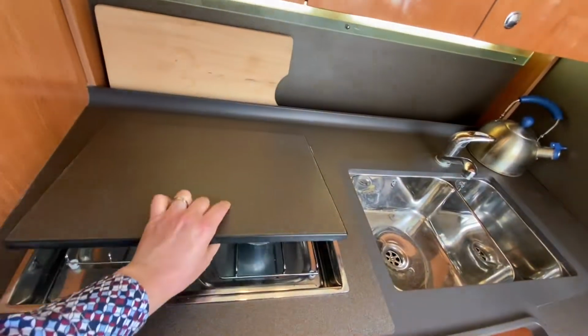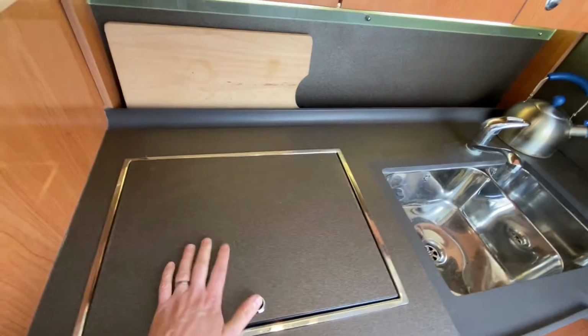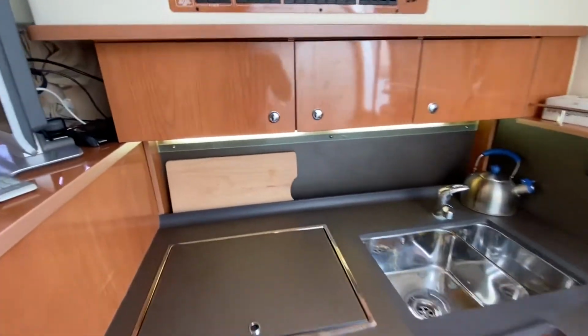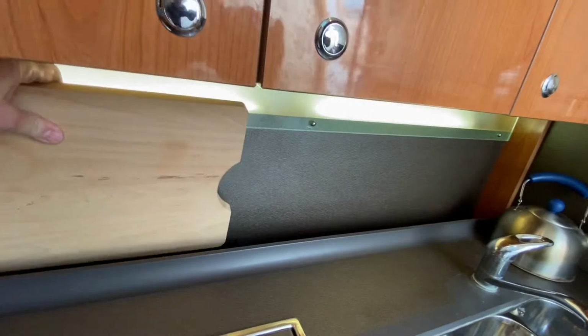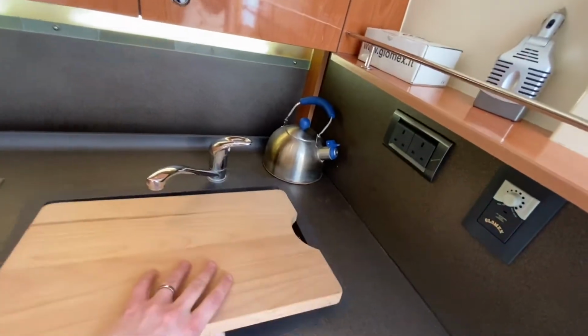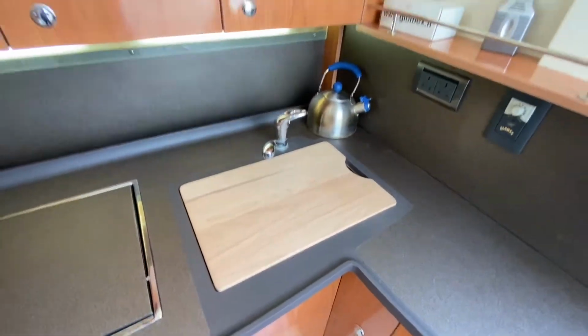That's the thing about this boat. The owner has a holiday home right here beside it, so it hasn't really been lived in as much, used largely as a day boat. Got this nice illuminated panel behind here, storage back in there. This breadboard possibly covers in the sink as well, actually. Yep, so that covers in the sink whenever it's not in use.